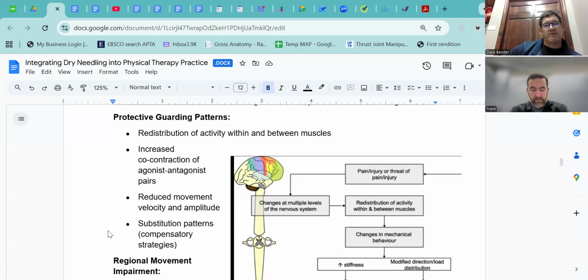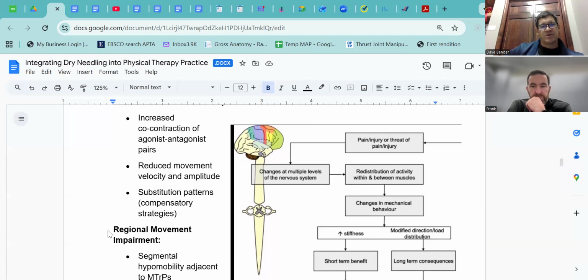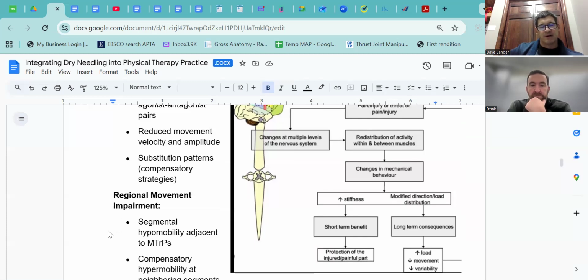So reduced movement velocity and amplitude is certainly a big one. We're going to see that with forward flexion or backward bending of the back with aberrant, ratchety type motions when it's not well controlled. You see it certainly in the neck, the shoulder, even in the knee and swing speed. If we've got a little fluid in the knee or a little bit of irritation there, it's enough to change the swing speed and angular velocity of the ankle, hip or knee. Certainly substitution patterns. We're really well adapted to think, okay, I have a limitation somewhere, and your brain goes, okay, next man up and next movement up, and we easily plug in a compensatory pattern to move around it.